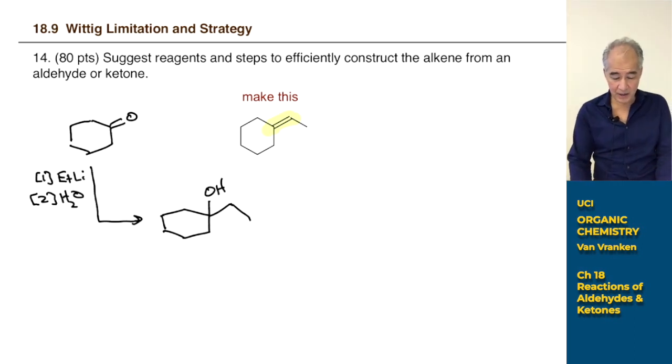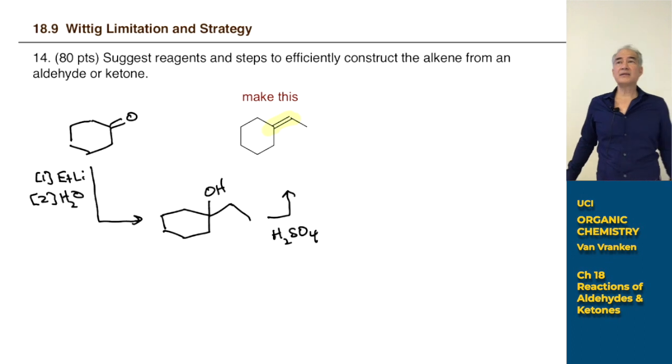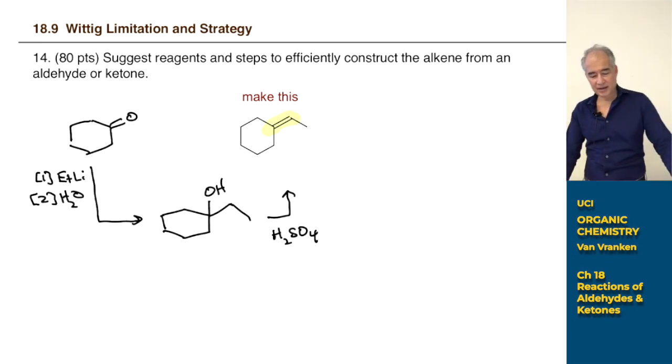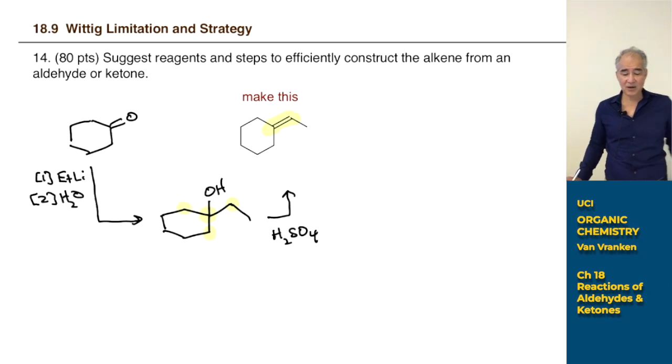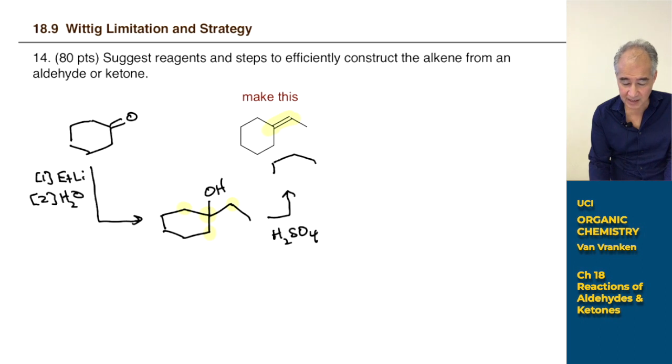Now, you know how to convert alcohols into double bonds. You take sulfuric acid, and it dehydrates alcohols, especially tertiary alcohols that form stable carbocations. The problem with this is that once you form a stable carbocation here at this center, you can't control whether you deprotonate from the ring or from this ethyl group that's sticking off the side. You can pull protons off of all of those sides, and so you'll end up with a horrible mixture of two compounds that you cannot separate.